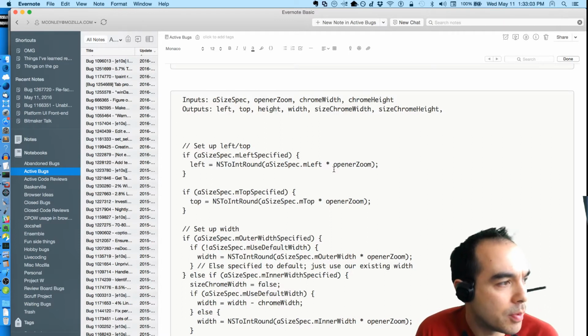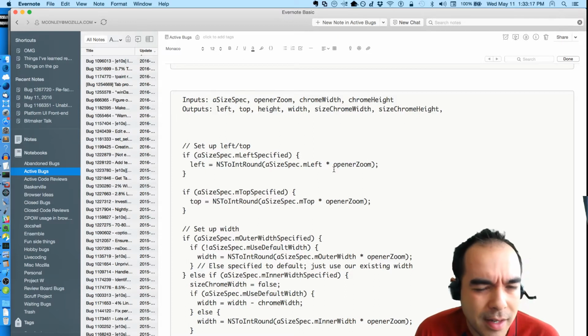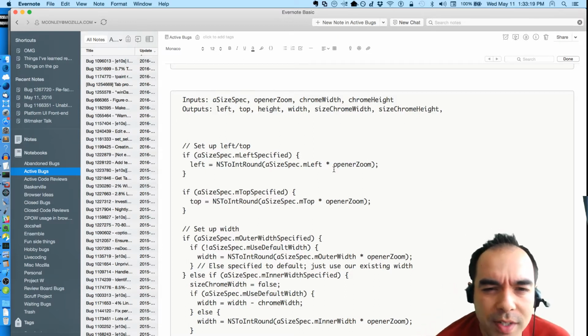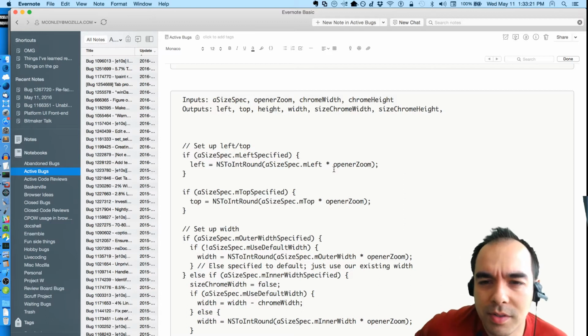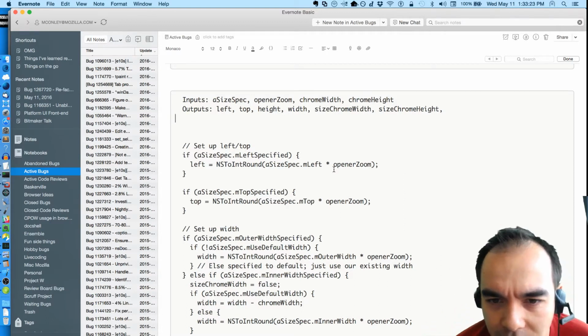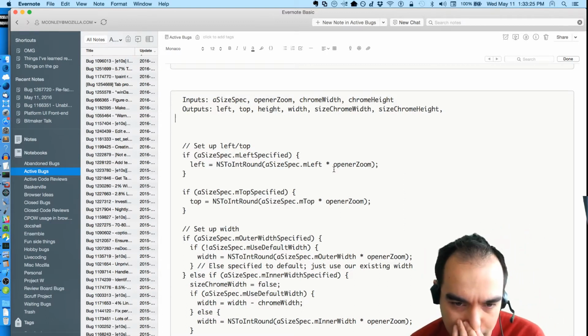We'd move a lot of logic into the size spec, and that can be shared between the parent process in both cases, the single and multi-process case. Put the logic in there, and in the end, you still need to extract these numbers, the left, the top, the height, and the width, from the size spec.